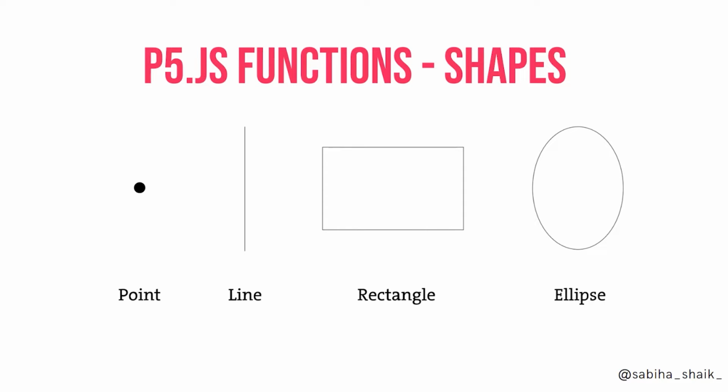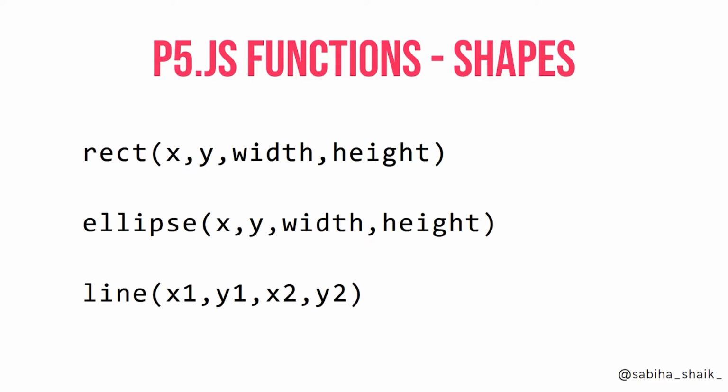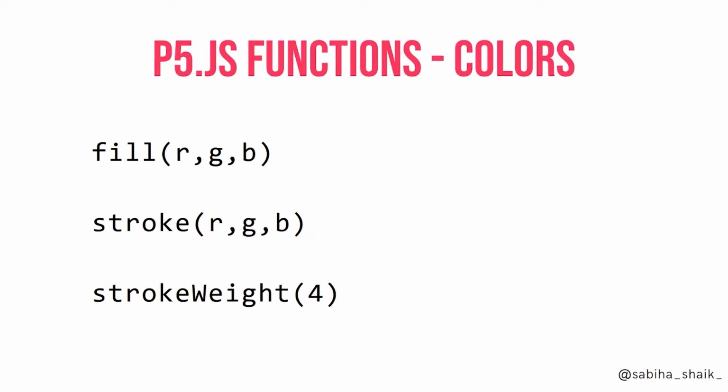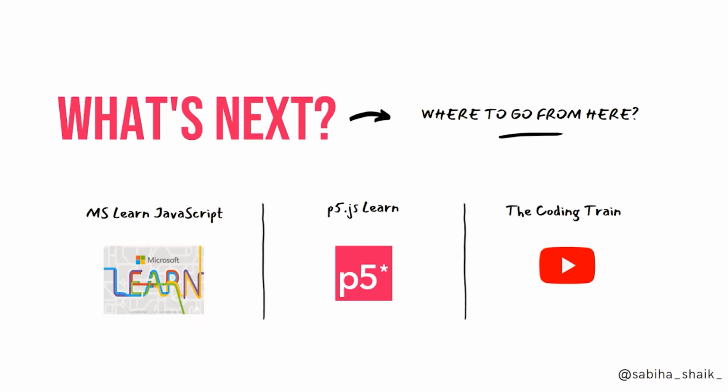While there are a few functions that you've already taken a look at, there are many more that you could play around with, such as the point and the rectangle, which are both very easy to define, similar to how we did our previous functions. So we could use a rectangle where we specify an x-coordinate, y-coordinate, a width, and a height. We could also create an ellipse, which in our case, we created a circle. And we could also play around with a few colors. So using something like stroke with an RGB value would give the color of the border a different color depending on what you want it to be. So really, you could just test around and play and learn a lot.